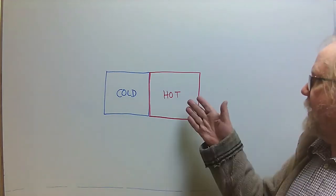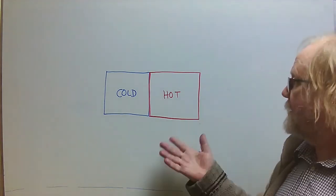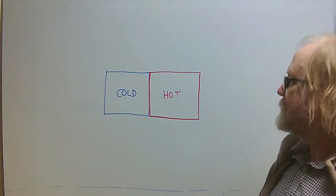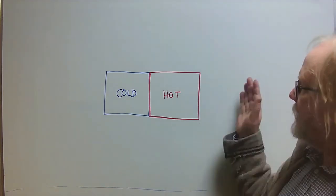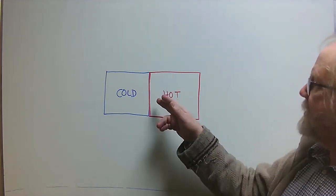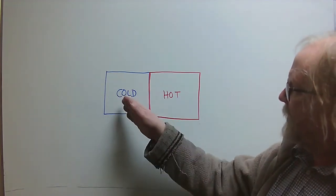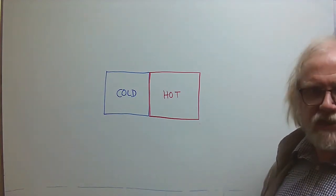So if we think about that in the context of this, within the hot block, what we mean by saying it's hot is that the particles, the atoms in the metal, are all vibrating in random ways, spreading the heat energy out as widely as they can, whereas there's less vibration going on in the cold body. And what naturally happens is that as the molecules here vibrate, they tend to transfer energy to the molecules in that one, making them in turn vibrate, and as the molecules here on this side of the block vibrate, they will spread the heat out to that one as they rub against one another and spread the energy out. And that's what always naturally happens.